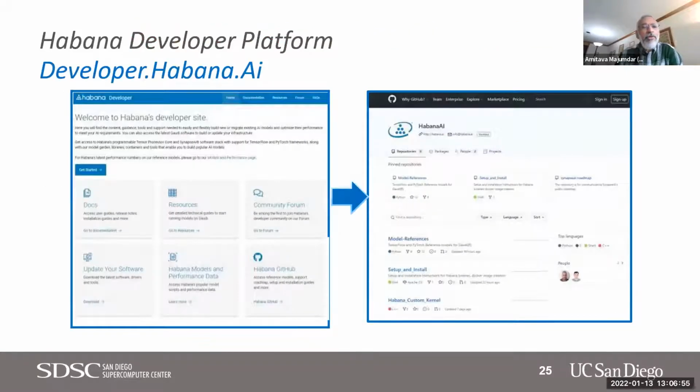So yeah, and this is Havana's developer platform, which has all the detailed information on a lot of the things I talked about, but more from a user's point of view: what to insert in a code to identify the device, how to run across Gaudi cards, which models are already optimized, which operators are already optimized, which are going to be optimized in the next few weeks, and some maybe down the road in a few months. So all those detailed informations are all there.